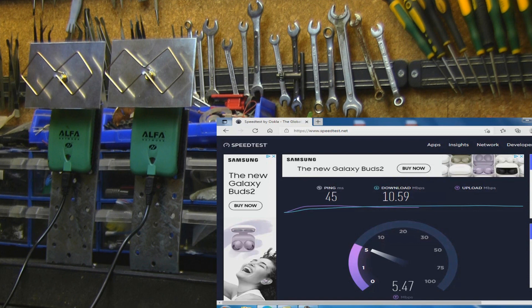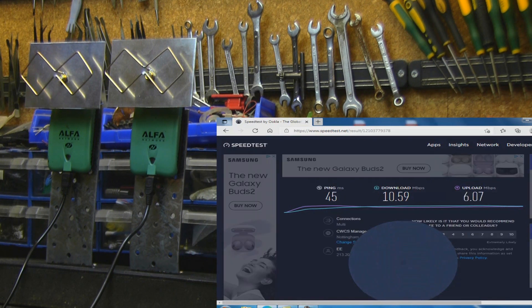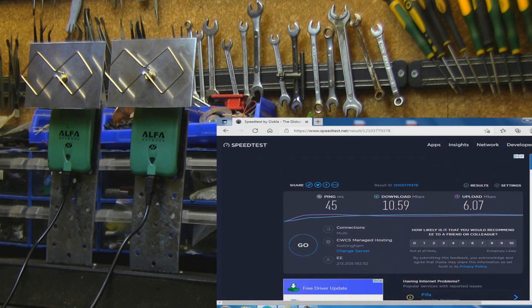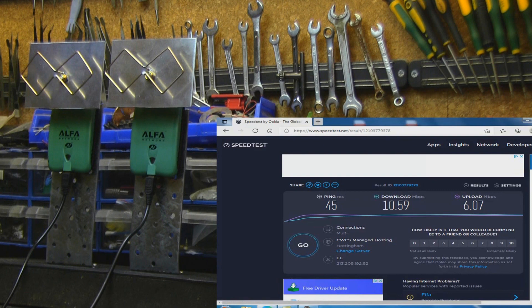The upload speed, not quite six, so down a little bit on the upload speed as well. There we just hit six, so 10.59 and 6.07. So you can see there is a difference between the grounded one and the ungrounded one.